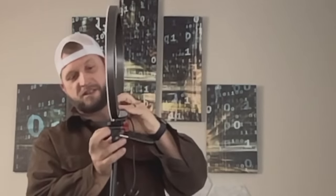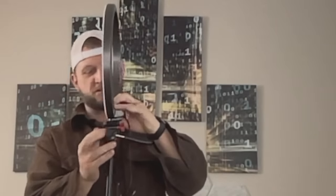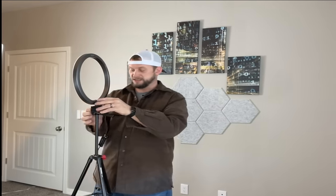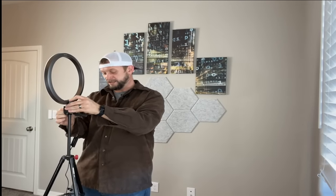Now the direction that you face this thing is going to want to be the direction that you want it to pivot. So that's the reason that we have it like this, because we can just loosen this knob and we can pivot this however we like right there. So that makes it super nice and handy. So we're going to do that. And then we can tighten this and tighten this knob here and keep that nice and stiff. So everything is good, it's not going to move around.